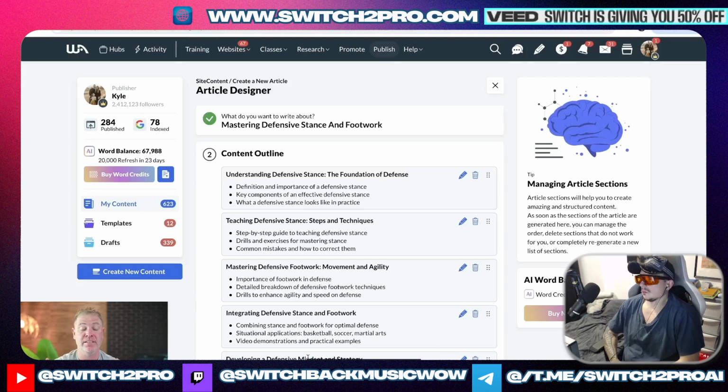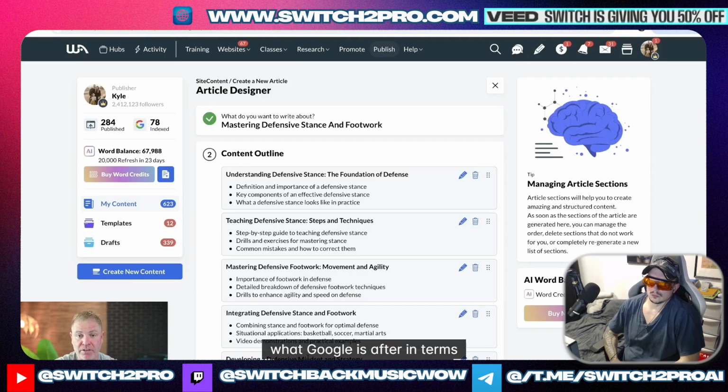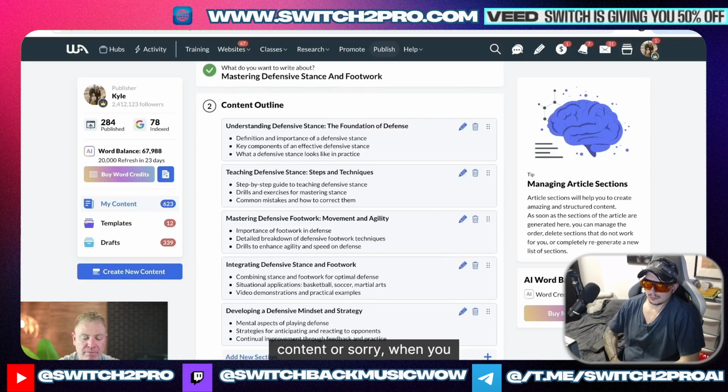It understands what Google is after in terms of its ranking and the SEO side of things. And that's the same thing when you go and publish your content with the AI author platform, it's going to do the same. It understands all of the latest Google policies and what they're looking for in their search results.